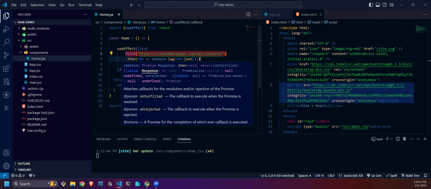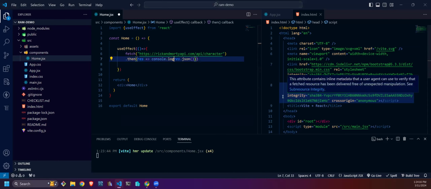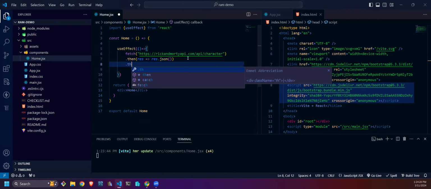The way we handled the promise was we tacked on a .then. Same thing here. So right now, actually, this is returning undefined, so let me delete that. So now this then call is going to return res.json, which returns a promise. So I can tack on another .then to handle that promise.